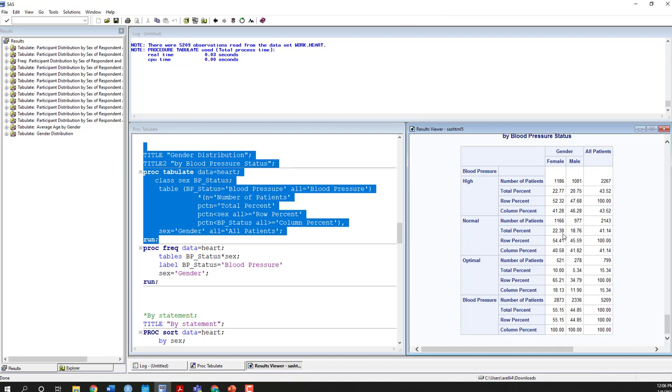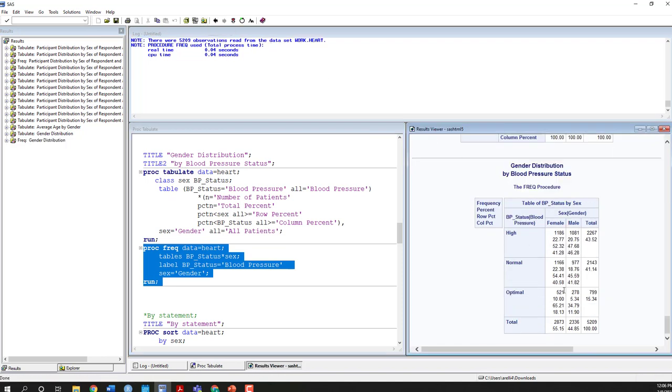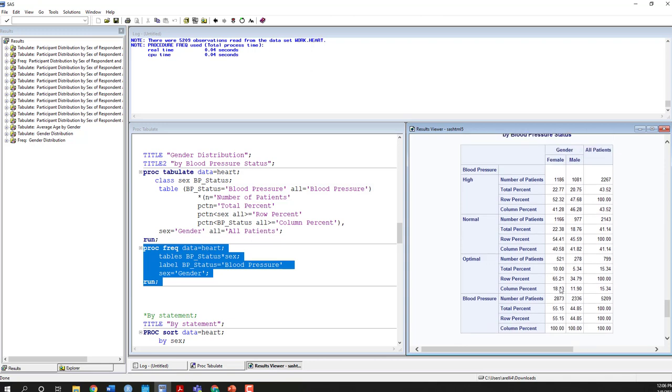The output table from the tabulate procedure displays the same information that we would get from Proc Freq. Let's also run the Proc Freq so we can compare. For the all patients column, we can only focus on number of patients and total percentage because row percent would always be 100% and column percent would always be the same as the total percent.